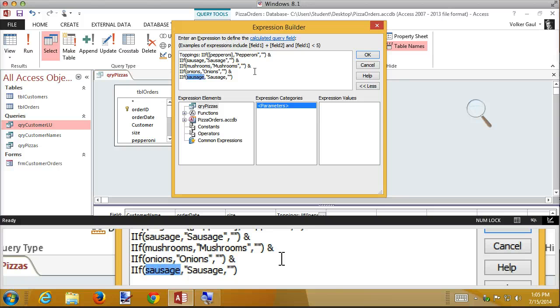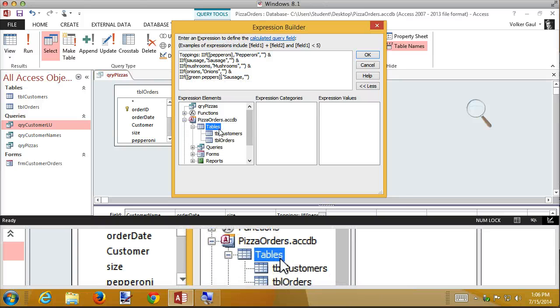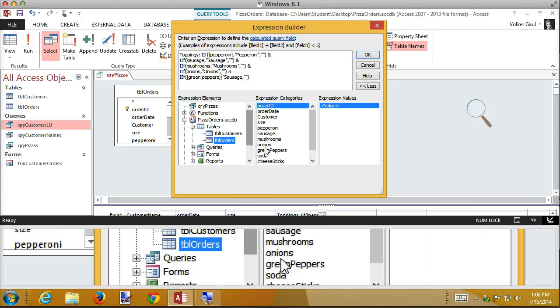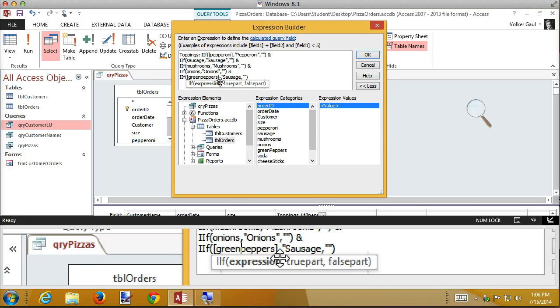Now here I have to be careful because the field name is green pepper and it has a space in it. So I'm going to put the square brackets around it. Green peppers, square bracket. I think it has a space in it. Maybe I should check the table. Orders. Green peppers does not have a space in it. Notice I'm also not paying much attention to capitalization. Doesn't really matter. The square brackets are in there. They're optional, but they don't hurt anything. And then this needs to be green peppers, and I do want a space in there, so it displays with a space.